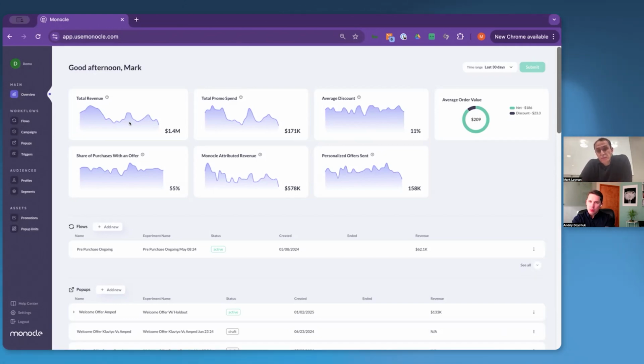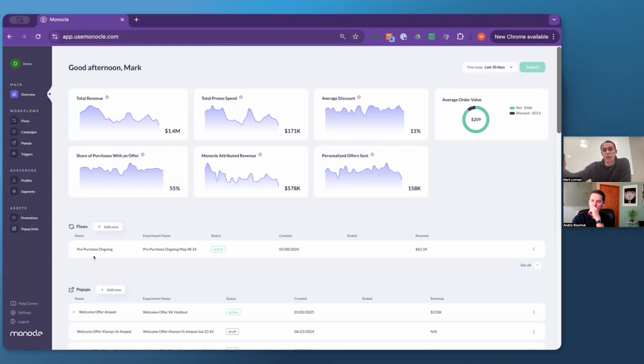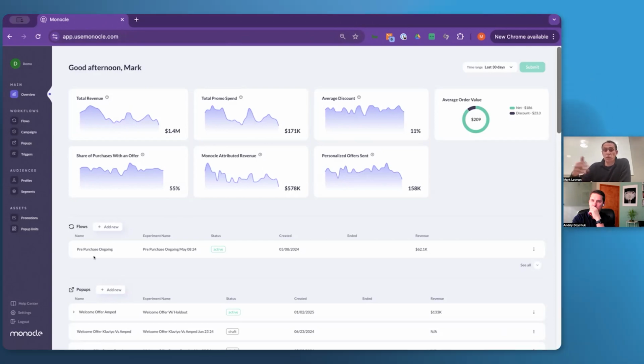Nice, nice. So also I see pop-ups and campaigns, and they are working the same way. Yeah, so campaigns would work the same way. In our demo account, we don't have a campaign set up, but they will look the same way as a flow would look. Every time there's going to be a campaign, you can set it up on your ESP, but then also call us and tell us what are the different offers that you want to try in your campaign. And then based on that, we will look at the audience who will get that campaign and tag every user in your audience with the right offer.